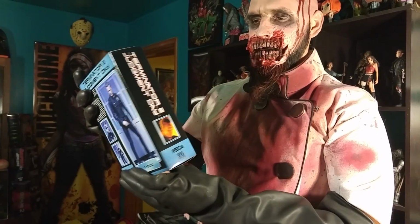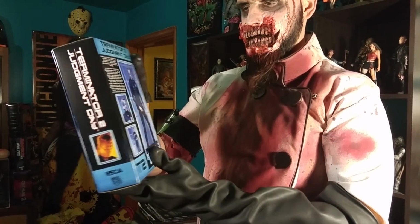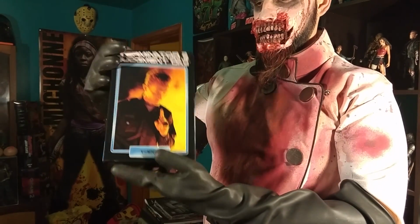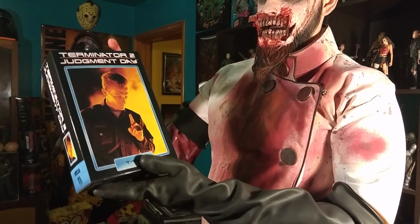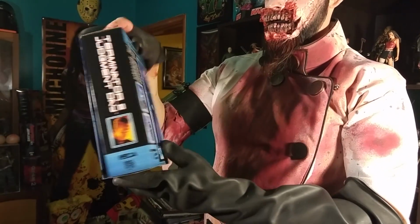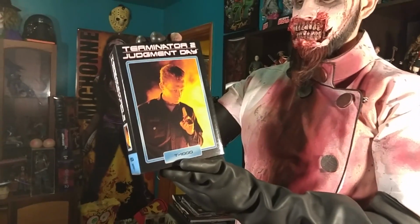And it comes in one of these really cool Ultimate boxes that they've been putting the Ultimate figures in, which I really love. And it's got a cool little picture from the movie where he's putting up his finger like, ain't gonna do that. I think it looks more like, wait a minute, gotta fart.